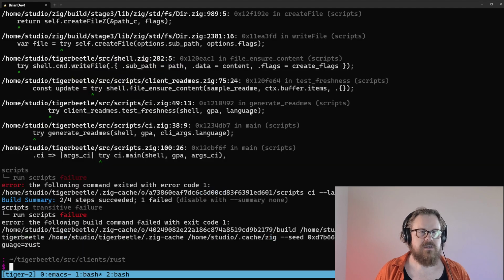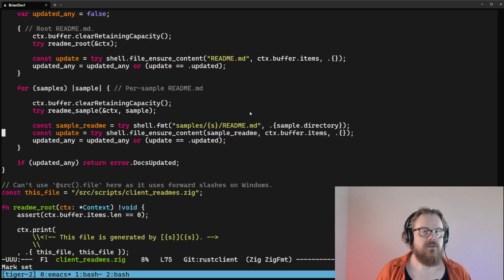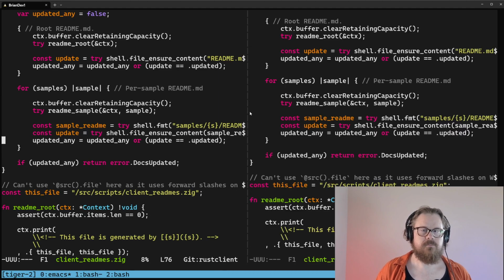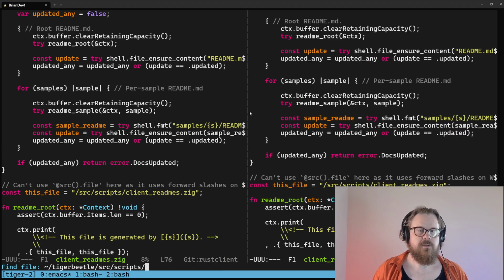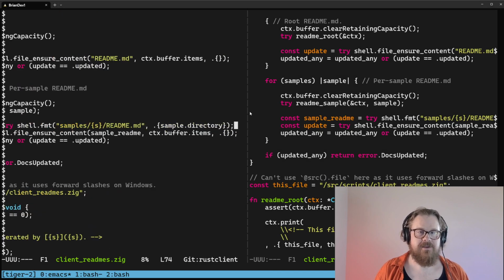Made it through the read section. Client readme 75. Okay, file ensure content. Shell file ensure content. Sample readme.